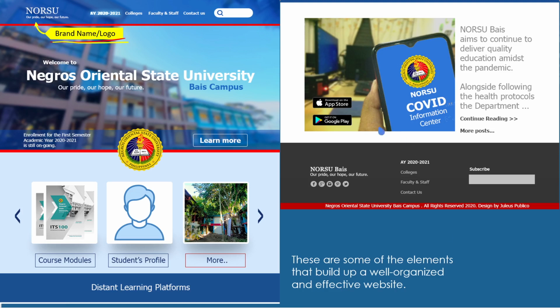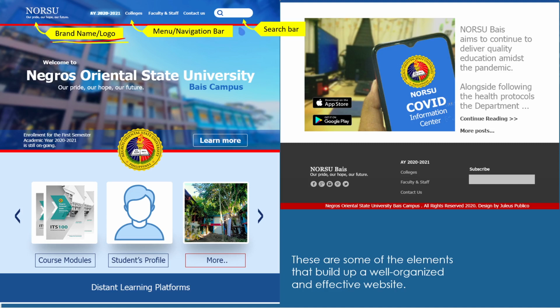Next is our menu or navigation bar. We have here our main hyperlinks or main pages. These are called the menu or navigation bar. Next is the search bar. This is optional. Some websites prefer to have a search bar, especially if they are focused more on information. For example, NORSU has a search bar so that you can search for something from the website.